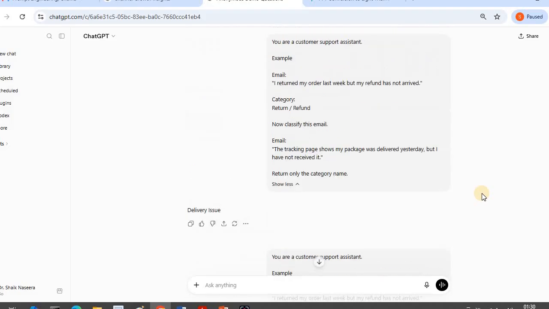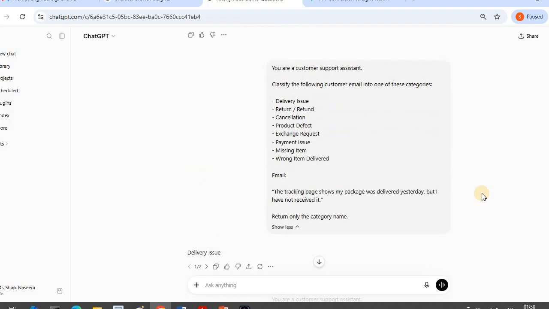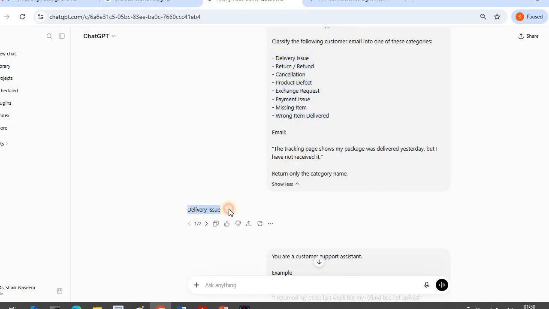The main difference between the previous prompt and the current prompt is that in the zero-shot prompt, you are just asking the GPT model to classify the email as any one of the categories listed in the category list. So based on the categories given in the list, it is classifying the email as delivery issue.